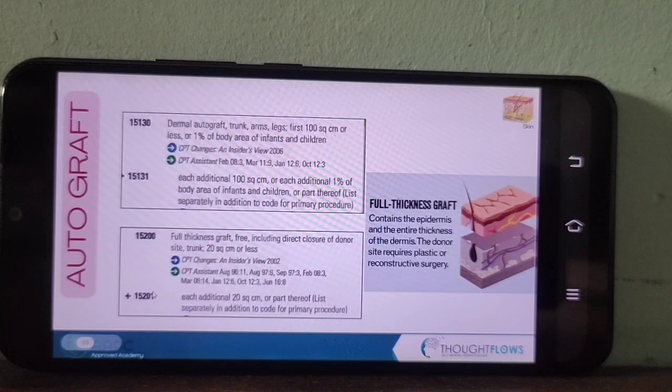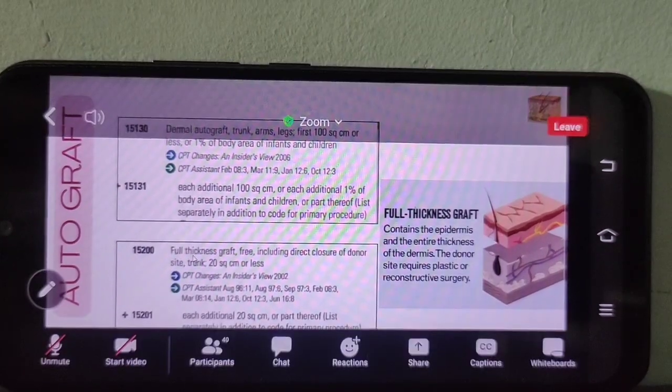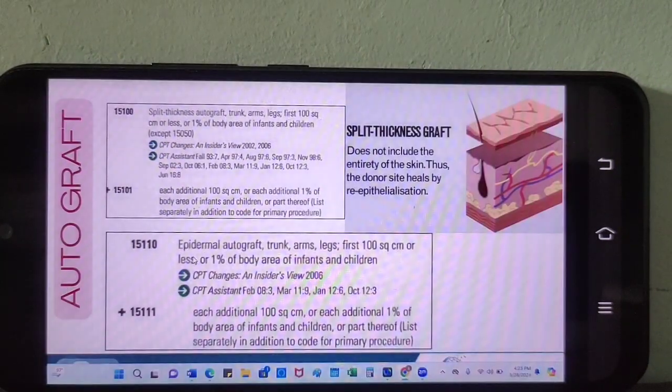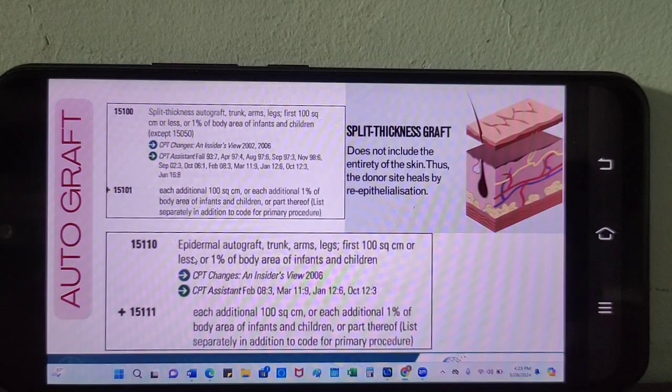Please wait. Give a definition for a full thickness graft and a split thickness graft. Please take the definition. Suppose the name of the graft is not documented by the provider, by using this description you can easily identify the graft.